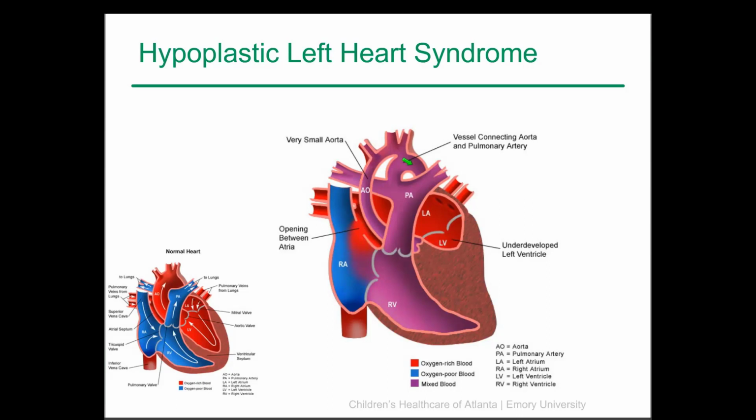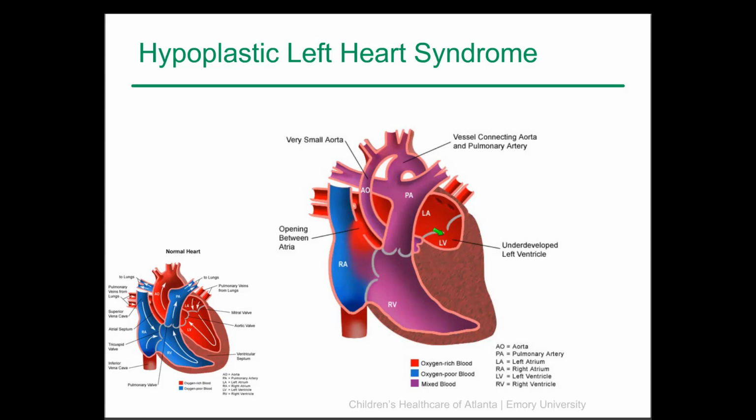Where does the blood need to go for these children? So hypoplastic left heart syndrome takes on a few different varieties that are all kind of part of hypoplastic left heart syndrome. And the problem usually has to do with either the mitral valve or the aortic valve. One or both of these will be either very stenotic, meaning very tight, not allowing a lot of blood flowing through them, or sometimes can be even atretic, where it is completely closed. There is no blood going through either of those.